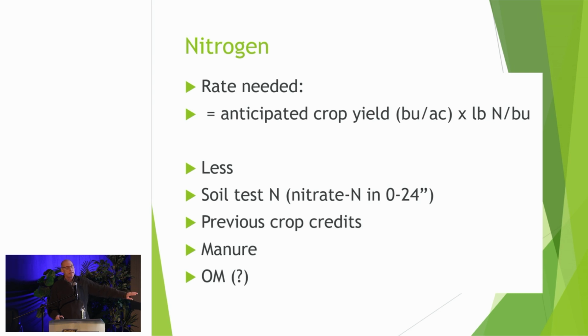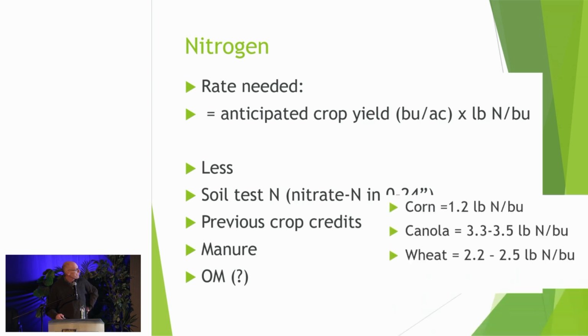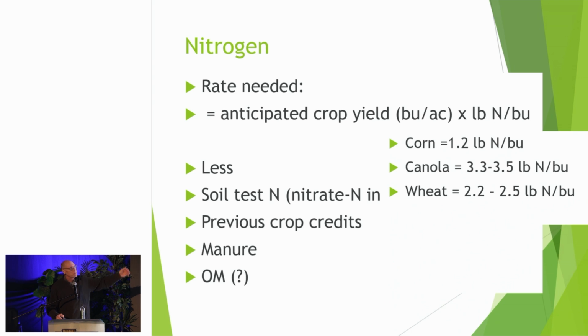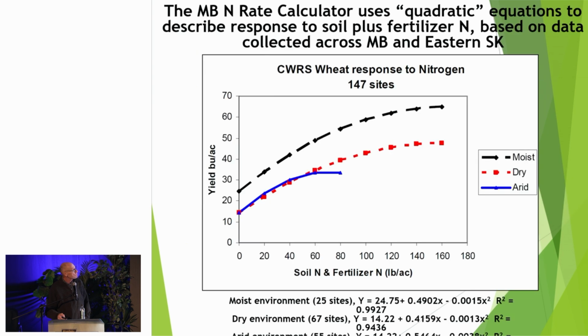So we find that rather than trying to guess and estimate what's there, unless you've done some soil testing in the past and find consistently higher nitrogen carryover than what you're expecting for the yields, that would be maybe your personalized mineralization numbers. Otherwise, it's hard to estimate from a test. And these are some typical amounts of nitrogen demanded by different crops in yield models. So that's a starting place for deciding what you need.